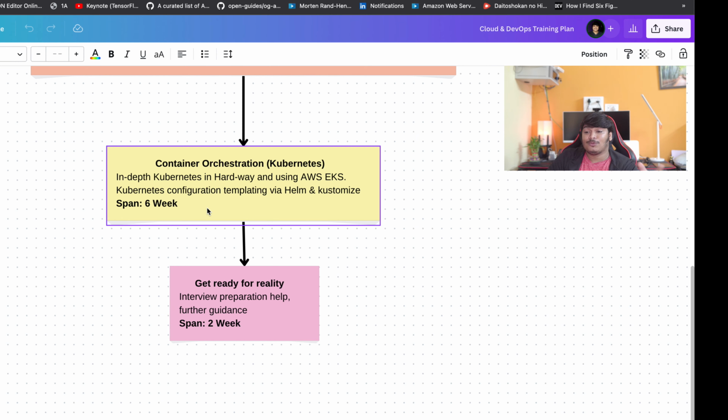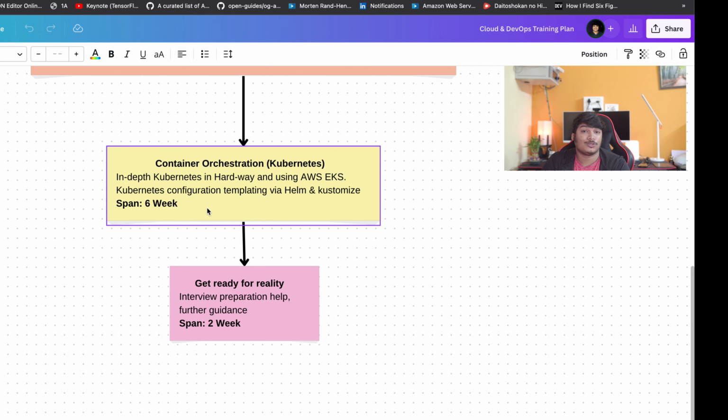And I also have to cover Helm and Kustomize for templating, because the more you go, you will see the requirement to maintain Kubernetes configuration for multiple clients. Then you need to make sure it's dynamic, right? That you can do only via tools like Helm or Kustomize. There are other tools, but these tools I love the most. Helm specifically, I do love the Helm templating and even the packaging. So that's why I wanted to cover Kubernetes in 6 weeks.